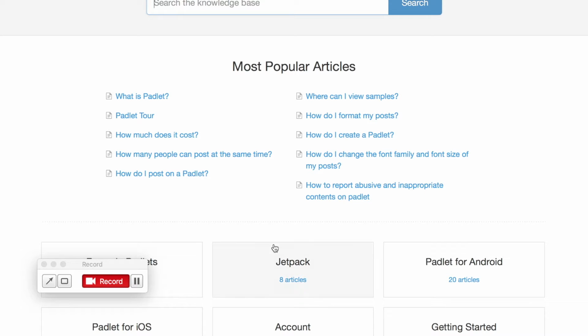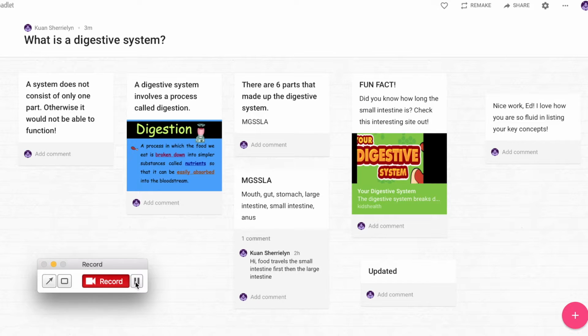Now, what I really like best about Padlet from a student's point of view is its visual feature that allows me to mentally make connections with the ideas that are mapped out on the wall. It makes a good scaffolding. From a teacher's point of view, I can visualize the social interaction among students and view students' progress.